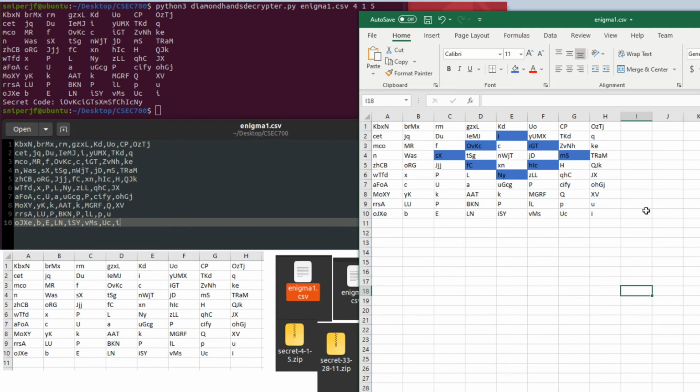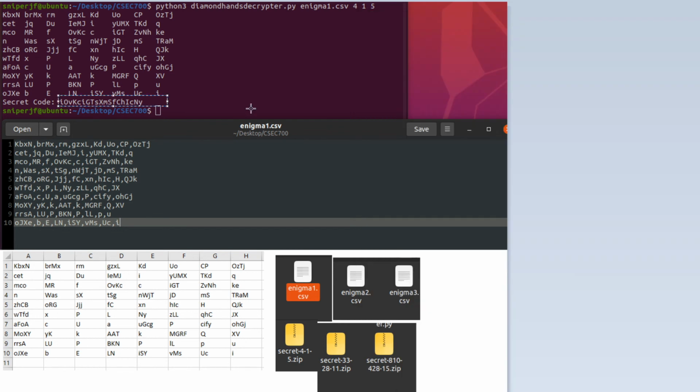Now, to build the final password, what we have to do is select these and go from top to bottom, left to right. So in this case, the first character of the password is going to be an I. From there, it's going to be this, and then we go to this one, and then this one, then this one, and finally that one. So we go top to bottom, left to right, just like if you are reading in English. These cells seem to be of size 1 to 4 characters. As we can see here, this is the resulting code.